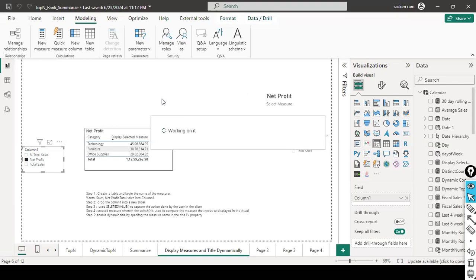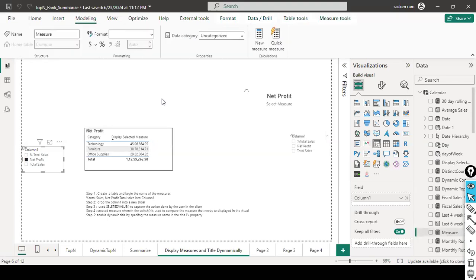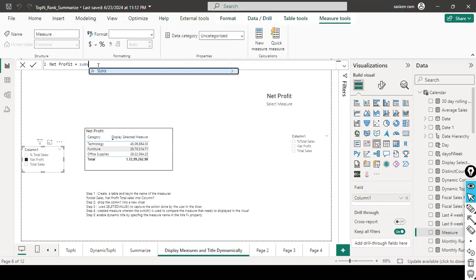But you cannot use it directly here. Okay, the net profit is the problem. Ideally, we can create some calculated column. Otherwise, it will not work here. Okay, anyhow, I just use the net profit is equivalent to SUMX.